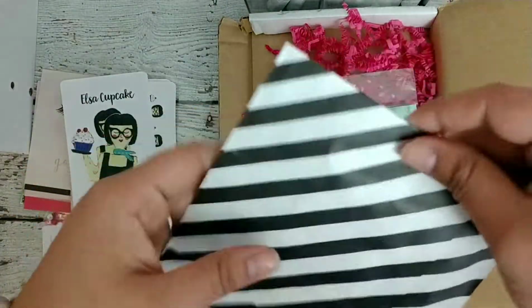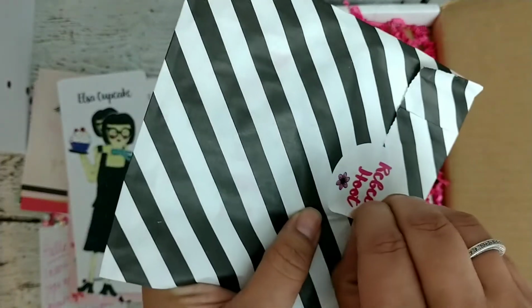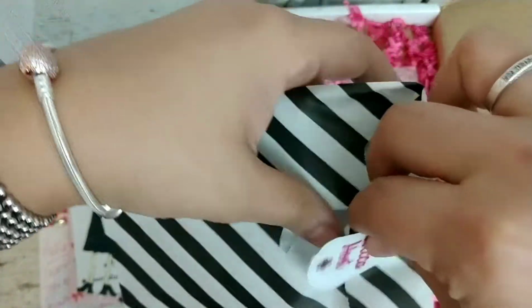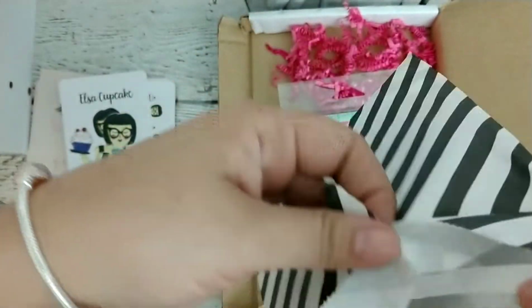Okay, and then there's more. I'm not sure what's in here. I don't want to mess up the... Aw. Sorry for my cousin. I said I don't want to mess it up and I keep on messing it up. Okay, let's see what's in here.